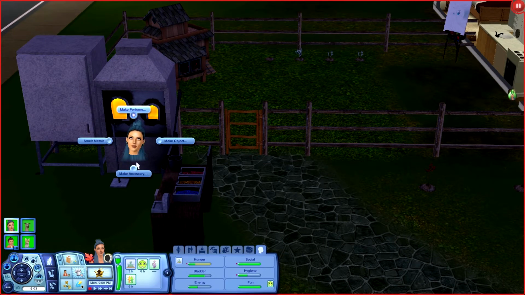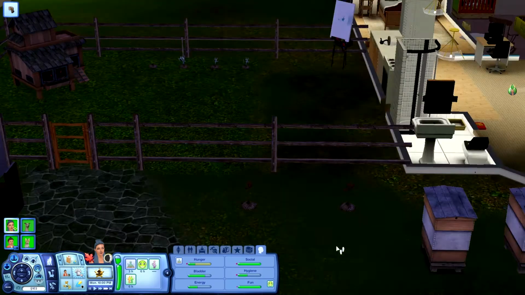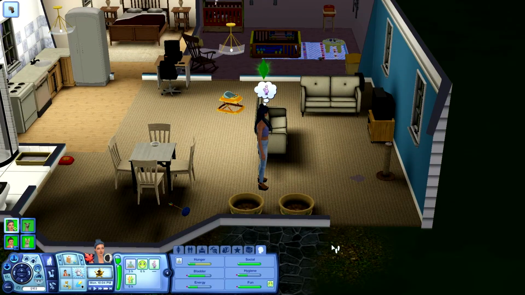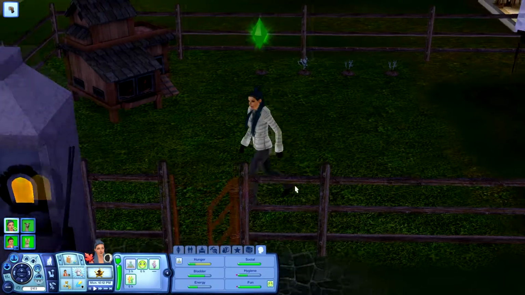All right. Well, we're not going to make that perfume because it's probably not worth that much, but well, maybe we can. Well, we'll do it. We're going to make an object. Let's do a glass fighting gnome, a glass scared gnome, friendly gnome, a dragon egg. Let's go do a dragon egg. I'm for sure wanting to know what that is. Yes, girl. We know you're pregnant. We know you're pregnant. Like, really, we do.